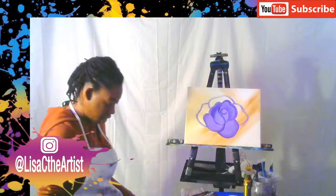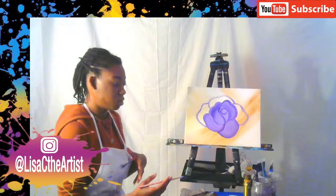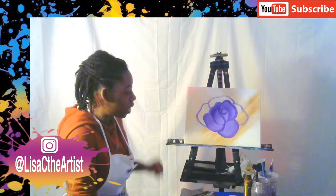Distance. Sometimes when you're sitting so close up on something, you can't really tell what it's looking like just yet. You can't really tell the beauty of it because you're so close on it. You're so hands on that you can't see the progress. You can't see what it actually looks like. So when I take a moment to back up and actually see it on the camera here, this is really beautiful. But as I'm sitting up close on it, I'm like, man, is this really going the way I think it is?